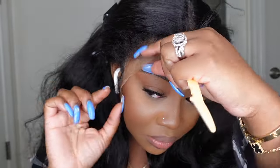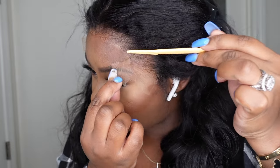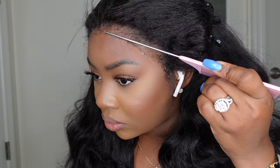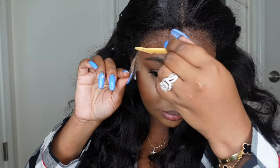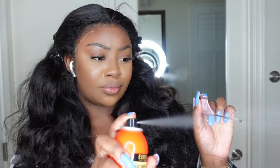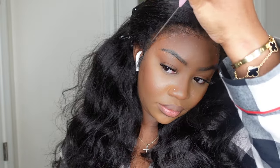Airpods just put me in the best mood! So for this one I went ahead and cut tabs for the center, pulled it back, marked where the hairline should start, added my adhesive, put the wig on top, blow dried it until it was completely dry, cut off the excess lace, and then went back and touched it up again. That sounds like a lot of steps but for some people it's easier. What I mean by touching it up — when I cut off that excess lace after it's bonded down, sometimes I can't get all the way close, so you have to bond down that extra piece that kind of lifts.